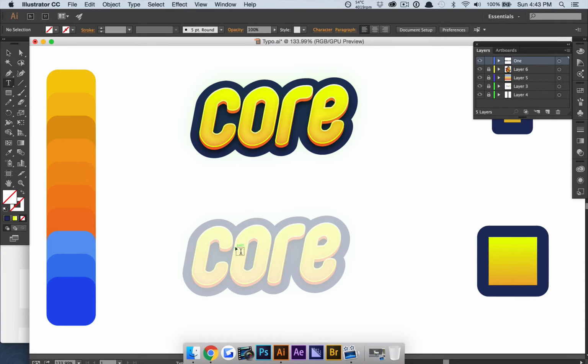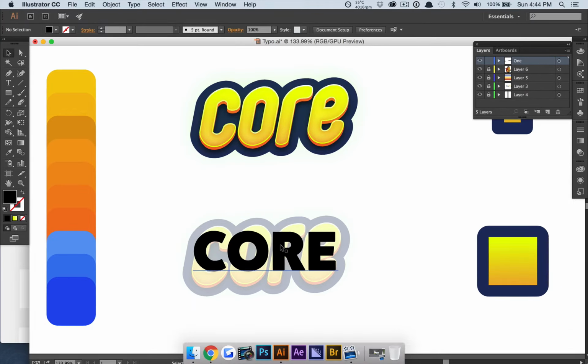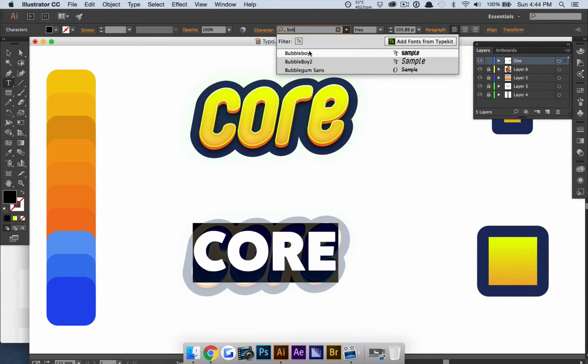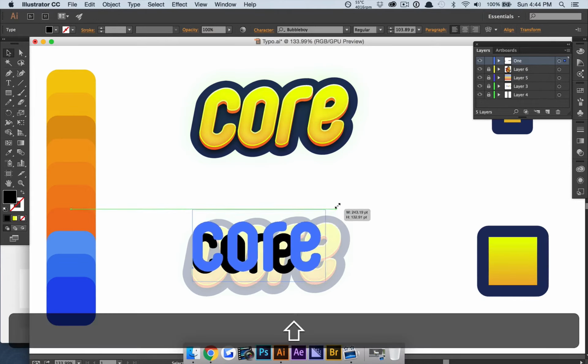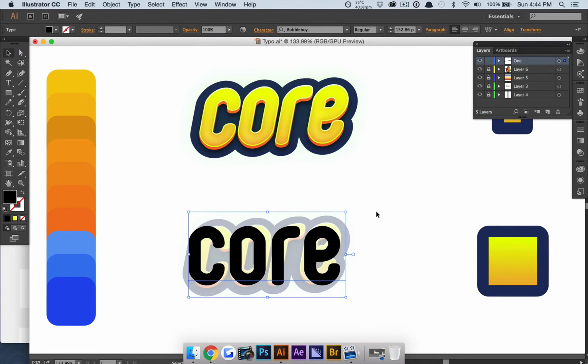I'm going to grab my type tool and type in "core." The first thing I'm going to do is change the font to match the one above. I'm going to do Bubble Boy, and that should work. I'm going to try to keep this as non-linear as possible.